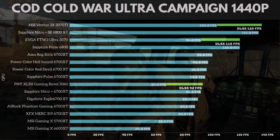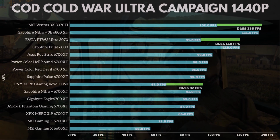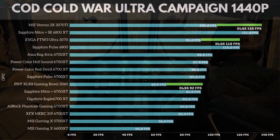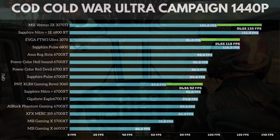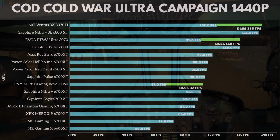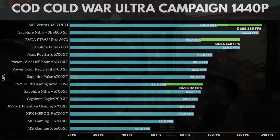The Sapphire Nitro Plus 6800 XT came in at 131 frames per second. The EVGA FTW3 Ultra 3070 had 91 frames per second without DLSS. With DLSS, it had 118 frames per second. We had the Sapphire Pulse 6800 at 118 frames per second. The Asus ROG Strix 6700 XT led that group at 99 frames per second.